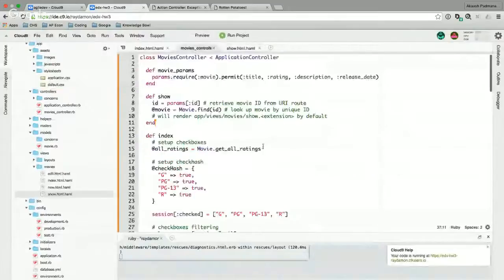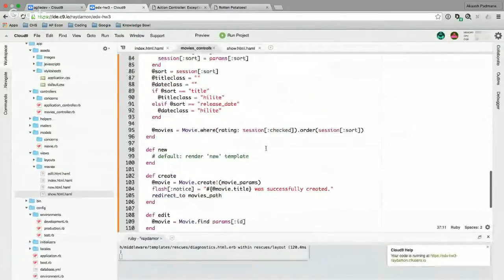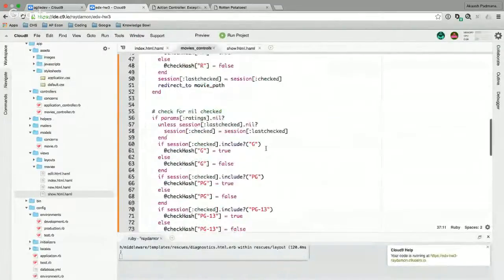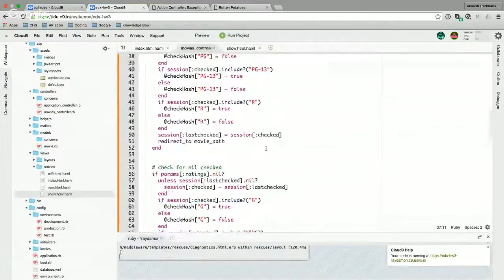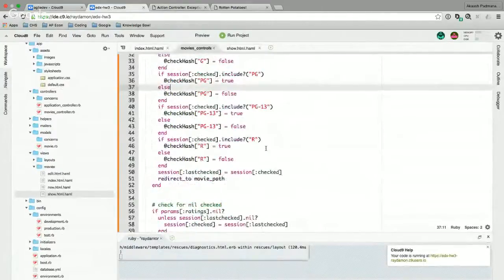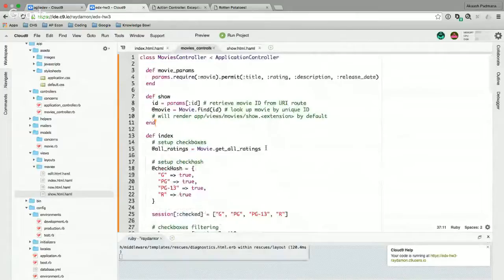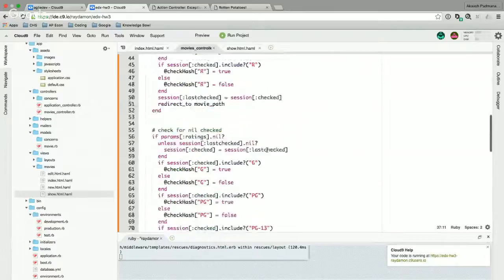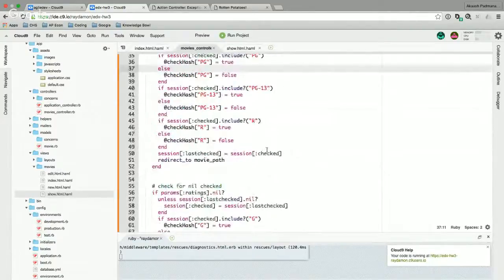So your movies controller. Yeah, up in def show at the very top. Yeah, so ID is params ID, and I guess params ID doesn't exist. But that doesn't necessarily make sense because the refresh has an ID of ratings_submit.